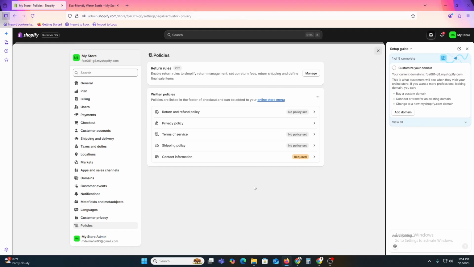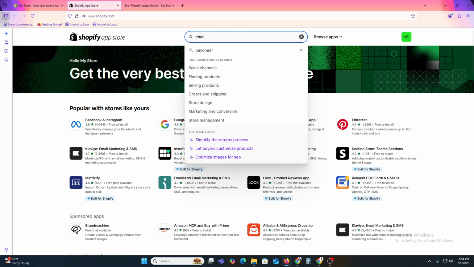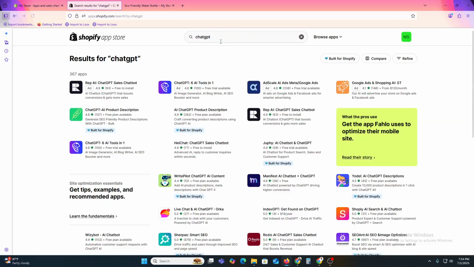Then we are going to add AI powered apps. You can also boost your store with extra AI tools, like open the Shopify app store. Just click to the apps and sales channel, and then open Shopify app store. In here you can search for ChatGPT, and then hit enter. For writing product descriptions you can use these ChatGPT AI tools. Then you can use this Hey ChatGPT, and you will get a couple of options. You just need to find out which one works perfectly. Initially, what you need may have free plans for beginners.